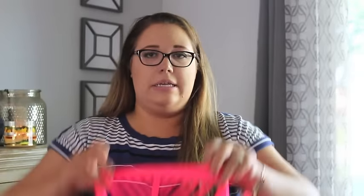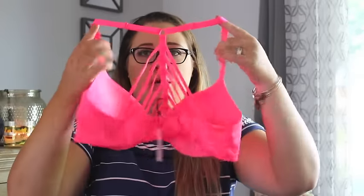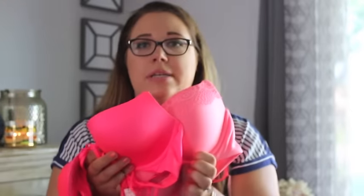I also picked up a different style — the Very Sexy Push-Up — which I thought would be really awesome for racer back type tops. It's a true bra but has a lot of straps and detailing in the back, so it looks really pretty under racer back tops. This one is neon pink. I want to get it in black once it's back in stock. This is a $60 bra, so it's kind of a splurge item. The bras, all said and done, were just under $100 after shipping — around $98.